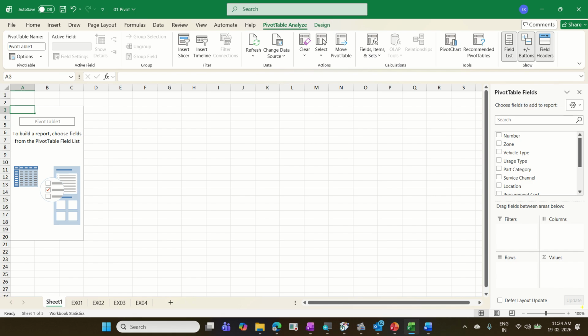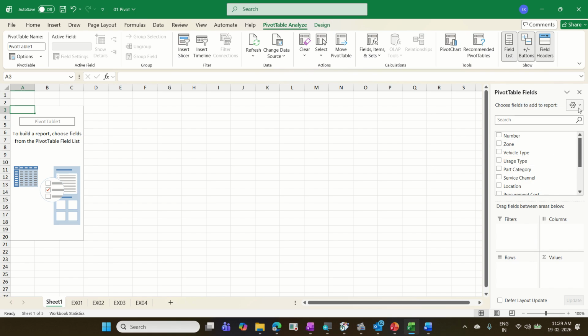The settings button on the top. The settings is, for example, this one. Maybe I thought of explaining it in the later part, but okay, no problem. There is an alignment option available. For example, sometimes when I drag and drop, this seems to be very small. I want this in a bigger way. I'm not able to see this, and I'm finding it difficult to drag and drop. I can rearrange this view. For example, this field list, I want it on the right hand side, and this I want on the left hand side.